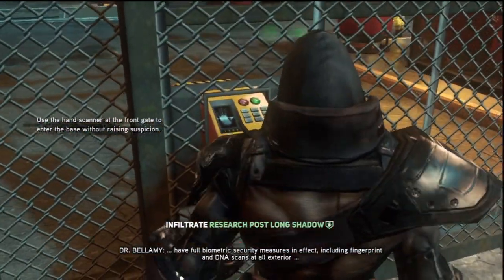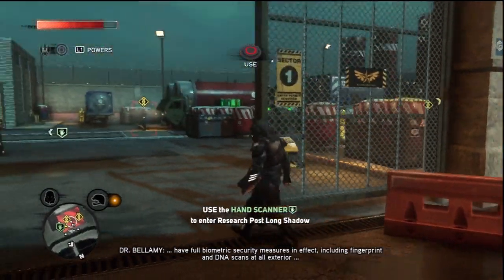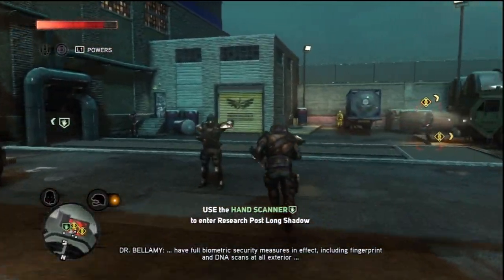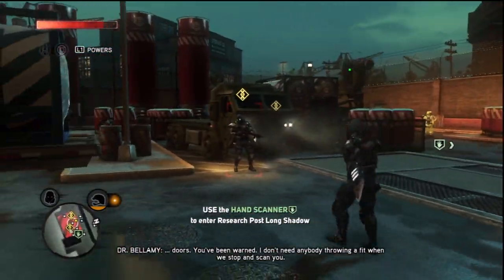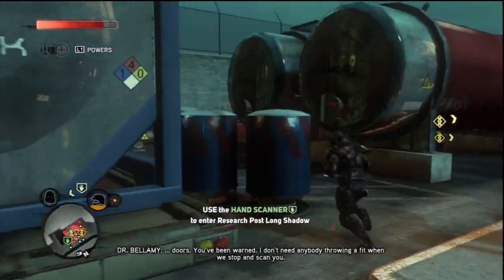We now have full biometric security measures in effect, including fingerprint and DNA scans at all exterior doors. You've been warned. I don't need anybody throwing a fit when we stop and scan you.